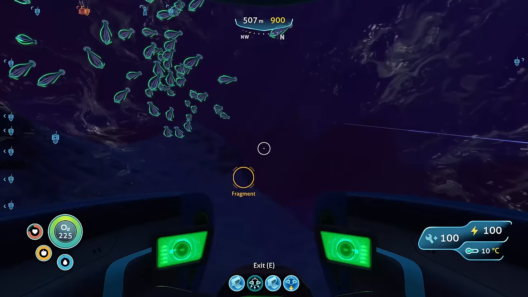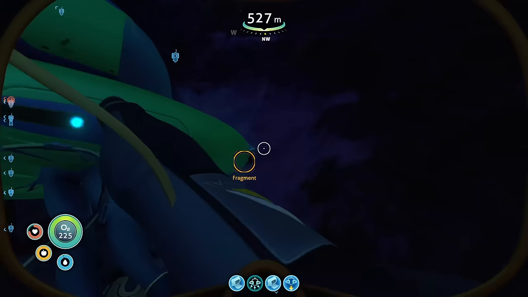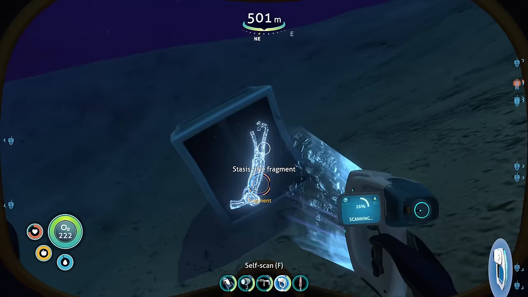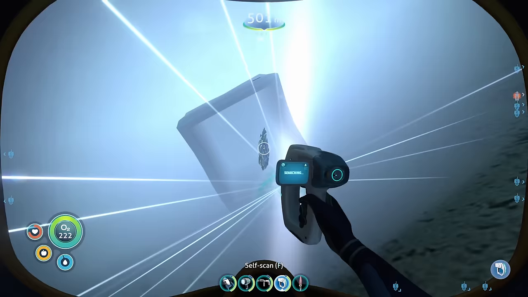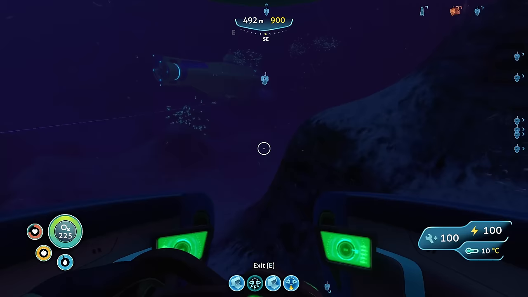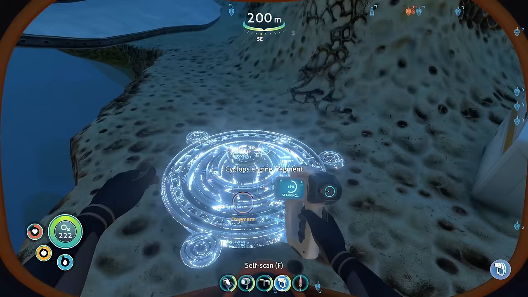In the dark. Can't be turning on the lights or the sharkies will find us. Oh, seriously? A tiny little fragment down here? What's the bets? It's absolutely pointless. Propulsion cannon! Yay! Make this far out, it'd be a little bit better. Stasis rifle fragment. How is it that I keep finding them all day today? I never found any of these in any of my travels, and now it's like, oh, here you go, just have all the stasis rifle stuff. Stasis rifle fragment. Cyclops engine.